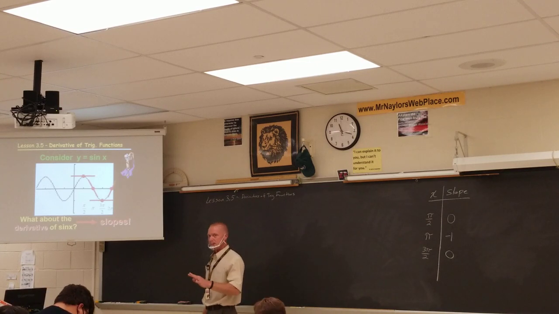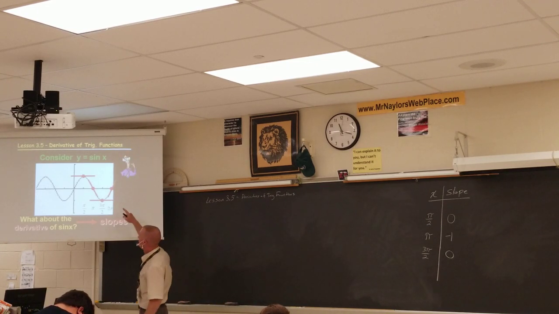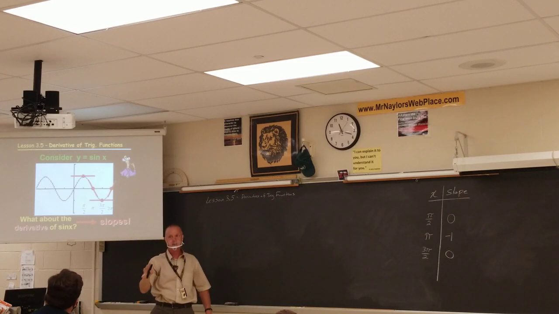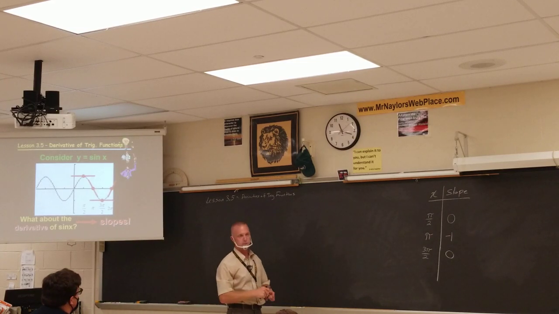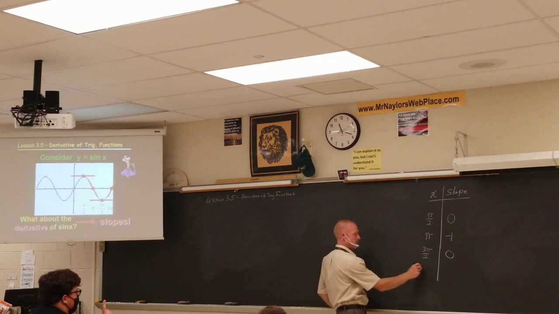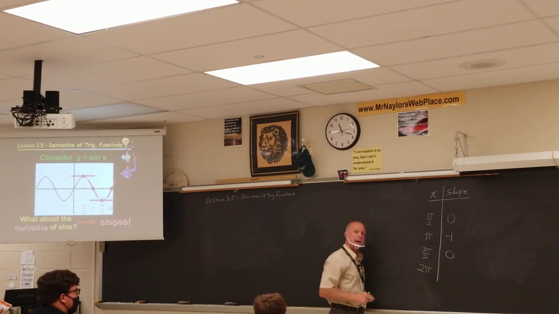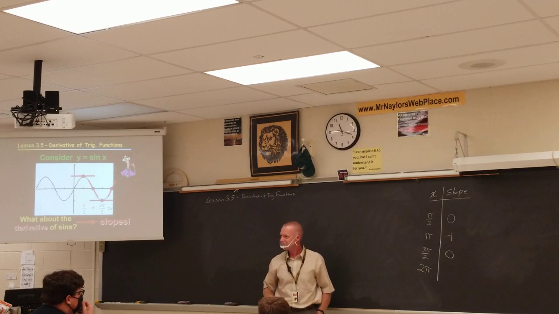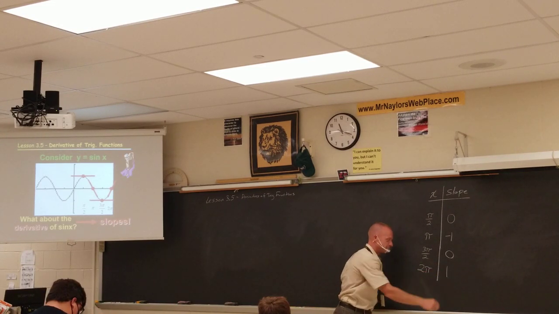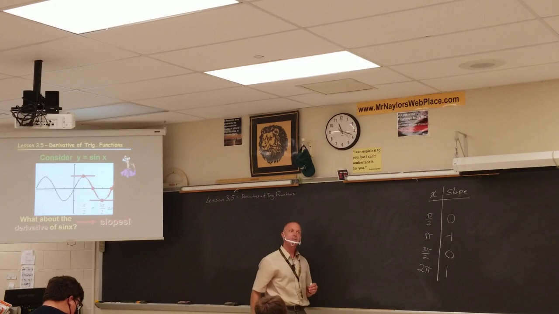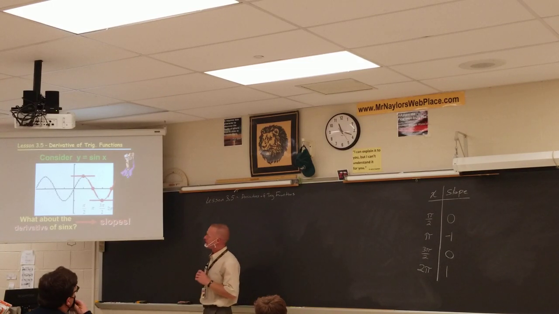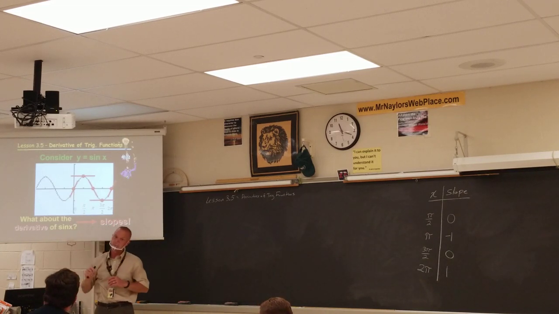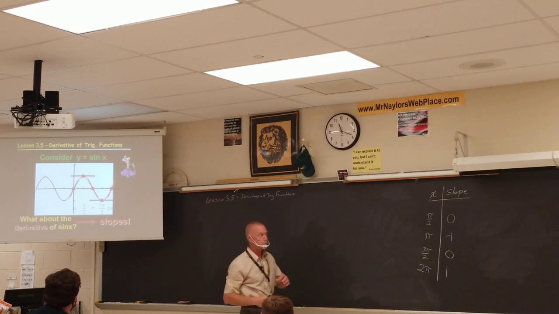Since I'm kind of leading the discussion here, I get to pick the points. That point out there is 2 pi, basically at the end of that first cycle. Now, any good guesses on the slope? Positive 1. Sure, positive 1. Now, this is why I didn't start at 0, because everybody would have been staring at me. But now that we go back to 0, we see that there's also a slope of positive 1.